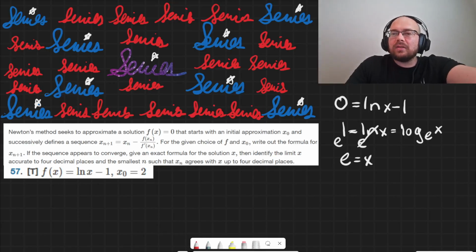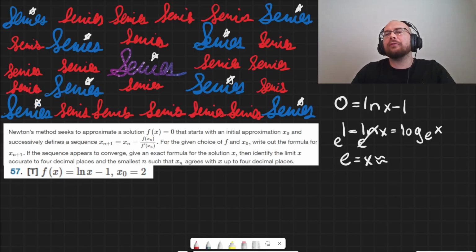So the base would be e, and then the others switch place. It would be e to the first power, not actually e to the x, but up and to the right from the e. And then instead of it being equal to 1, it would be equal to x. So the base stays the base and the others switch place. That would also get me this answer. So x is equal to e. e is about 2.718. I know 3 decimal places of accuracy for that. I don't know 4, but fortunately the answer is right here. So 2.7183 would be the next decimal.